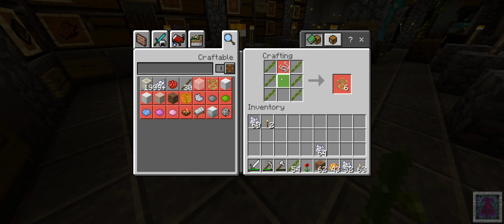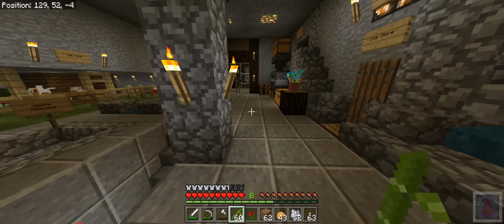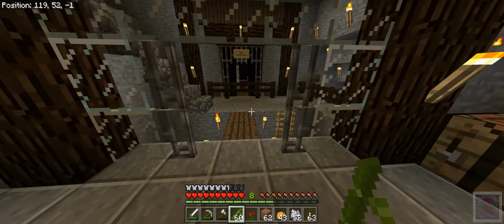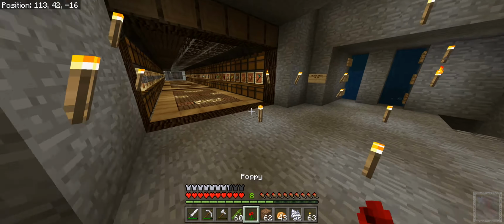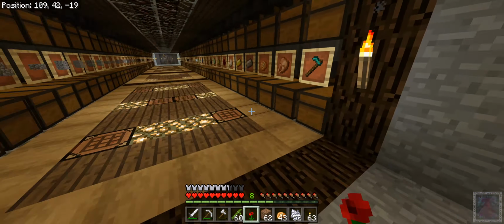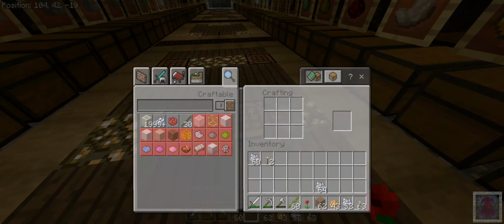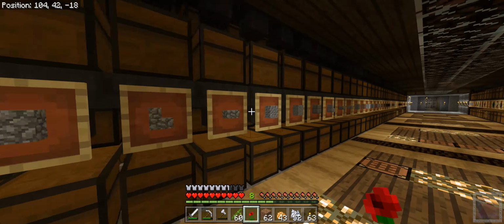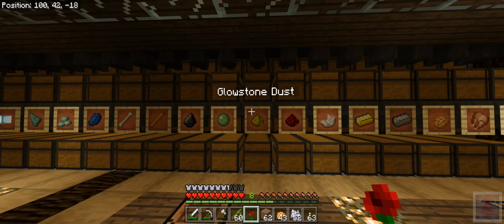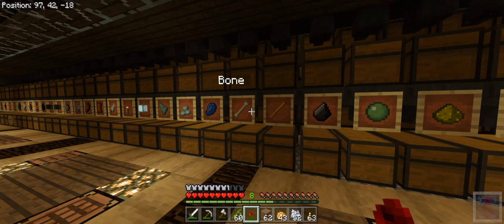It's redded out. What do we... we need string. Alright, so maybe in the next episode we might want to build our spider farm for string. Let's hop down to the storage area, and you see I finished the floor. Put all the floor in, there's loads of lights, there's crafting tables all the way along here as well. And what I've also done is in every single one of these I've labelled them. So that comes up there. So the next one is string, there it is.